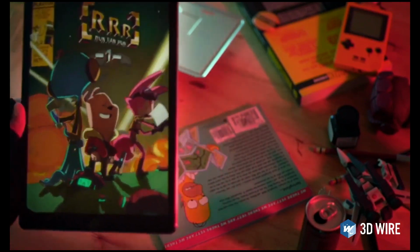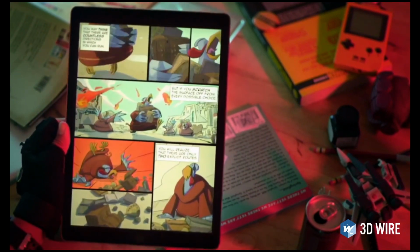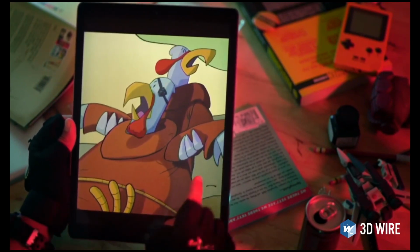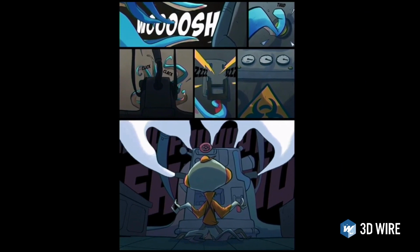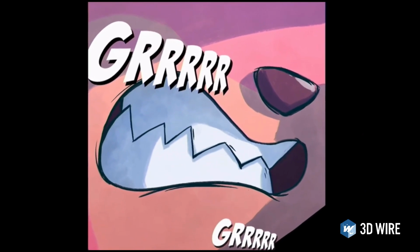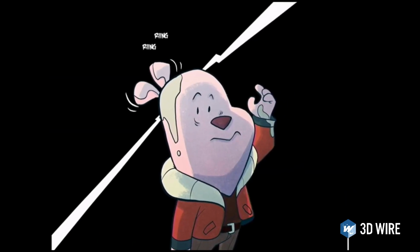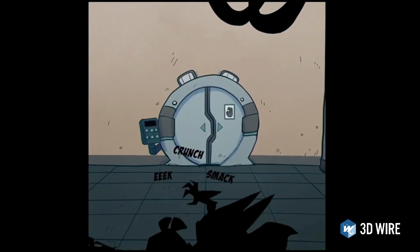Bam. So it's a digital comic. It's a comic like you know a comic, but animated and 3D, on iPad or iPhone. Available in App Store and Google Play now. You can read the comic in two different ways. You have a full page view, like a classic comic, which works great for tablets. And you also have a close-up mode, which is great for phones, but it also changes the experience in a pretty interesting way. Then it's kind of like a movie that you're controlling the time of.